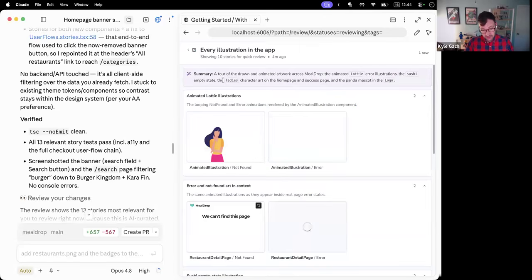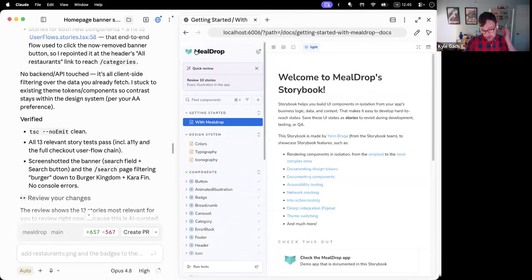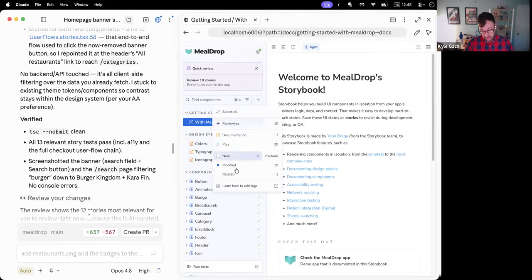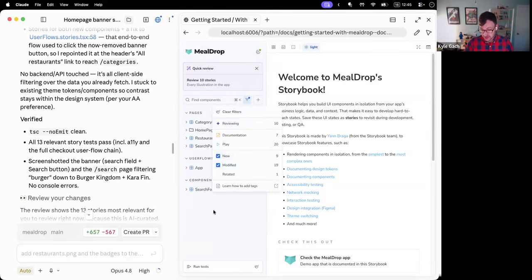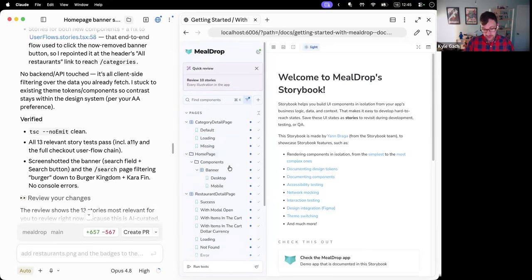So as I was saying, we've got our review here. If I wanted to go to the full Storybook, I can exit the review and get to the Storybook. This is where I could use my filters to see only new and modified things, for example. So this gives me the full list of every story that is new and modified. And then the vtest add-on that I was mentioning, we have the test widget down here. If you can see this and run your component test, then you have the vtest add-on, and that's what the agent uses to run its tests.